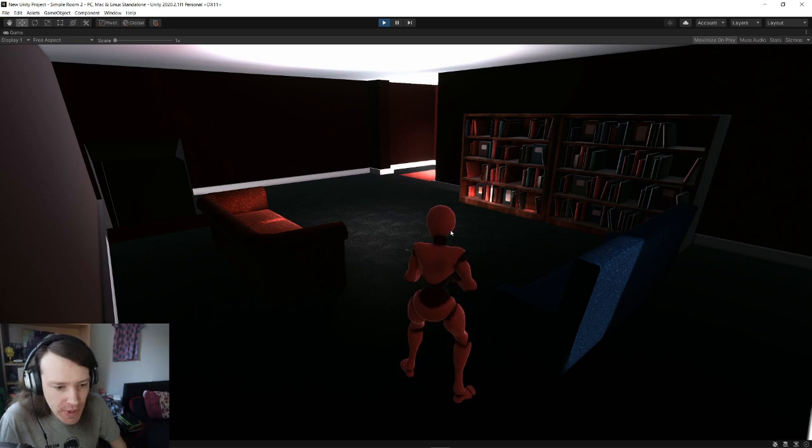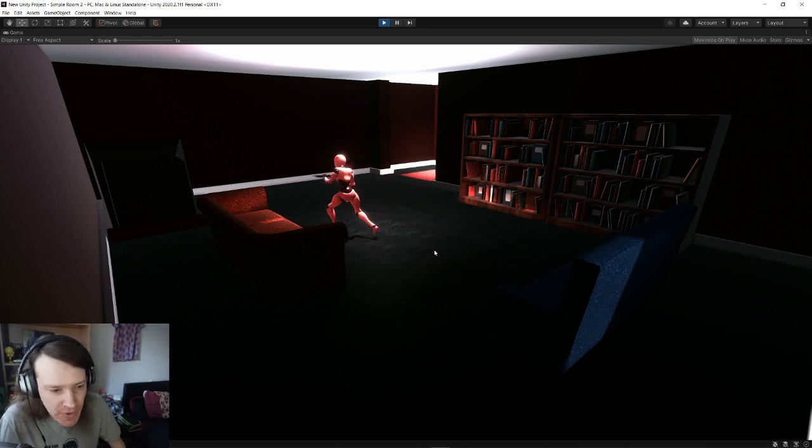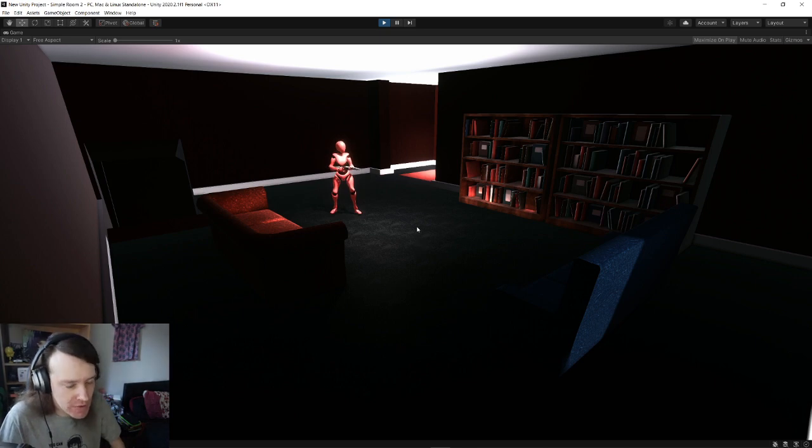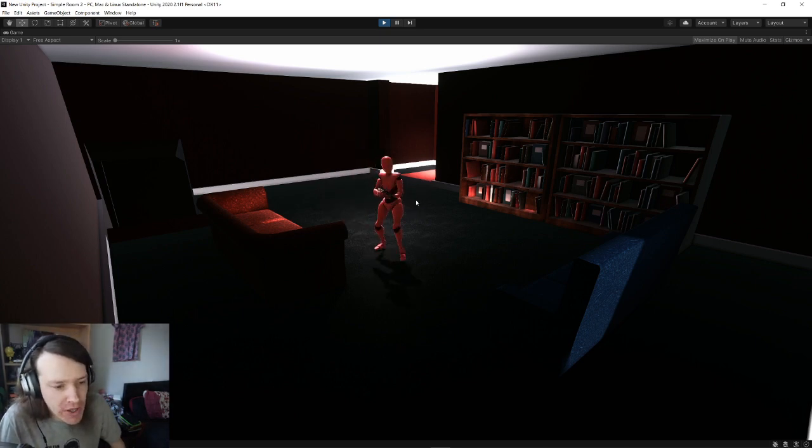If we first look at the character, you can see we've got the character who can just move around. I've got an aim. I don't have a fire animation yet, so there's just some jank there. But like all of these fixed camera Resi style games, there's a quick turn.